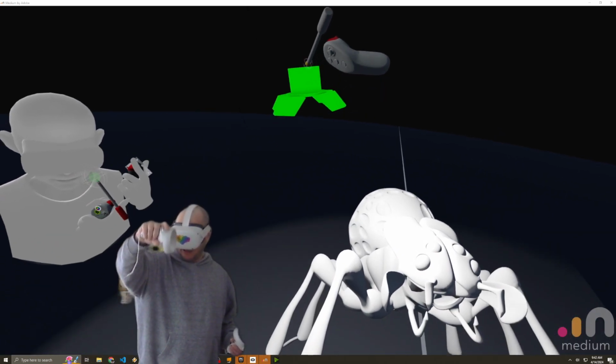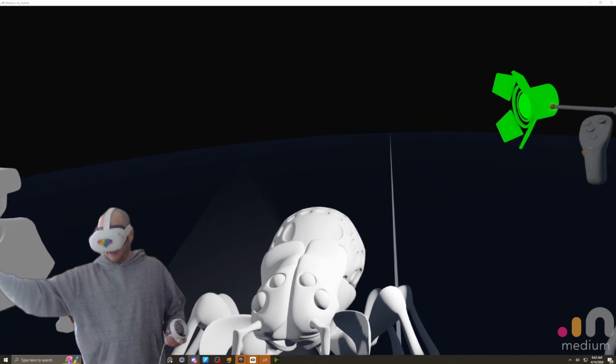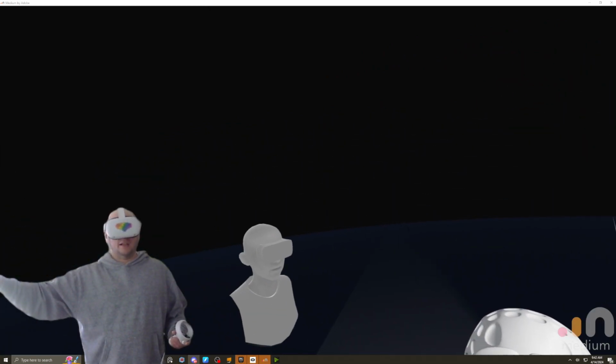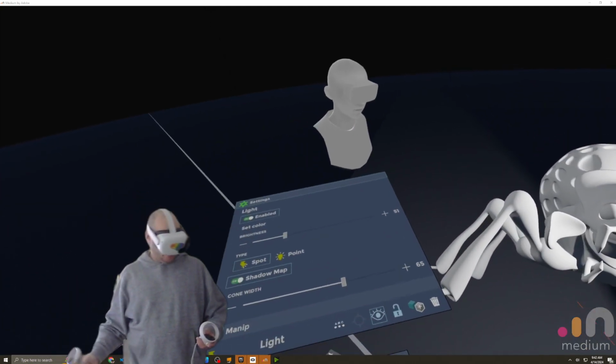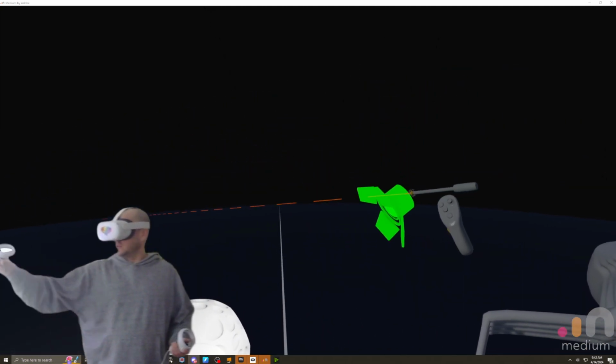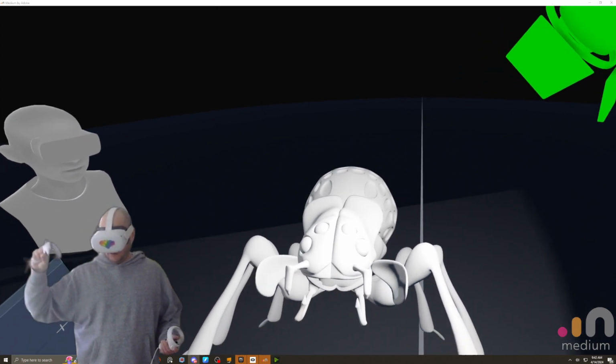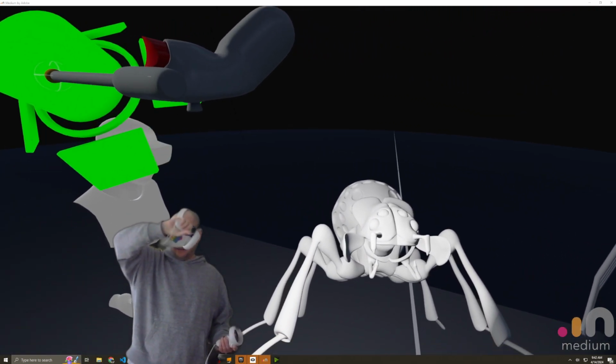Right, because your lighting settings are on your side. So I'm in a black void with one spotlight, checking out your model. It's really dope, man.